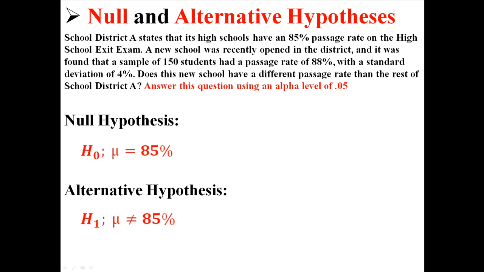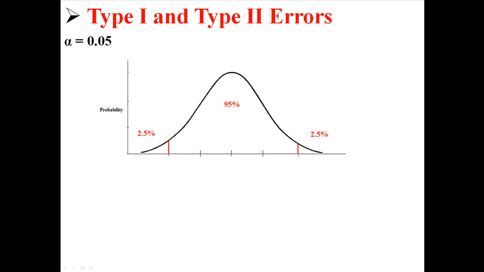Now I'm going to add something: answer this question using an alpha level of 0.05. This is what the normal distribution looks like when you have an alpha of 0.05. My alpha of 0.05, or 5%, is split equally into two tails — you can have one-tailed and two-tailed tests, but here we have a two-tailed test. We have 2.5% and 2.5% in the tails, and 95% in the middle. If you add those three numbers up — 2.5 plus 95 plus 2.5 — you get 100%, so we've accounted for all possible outcomes.